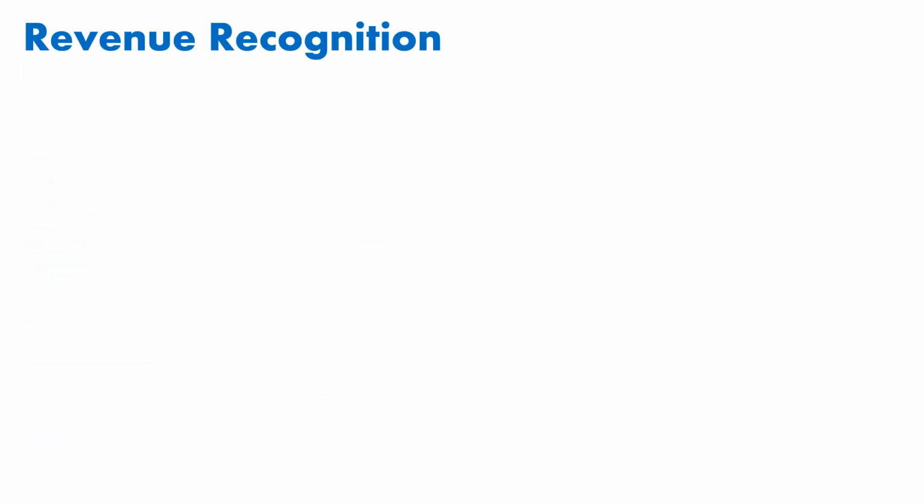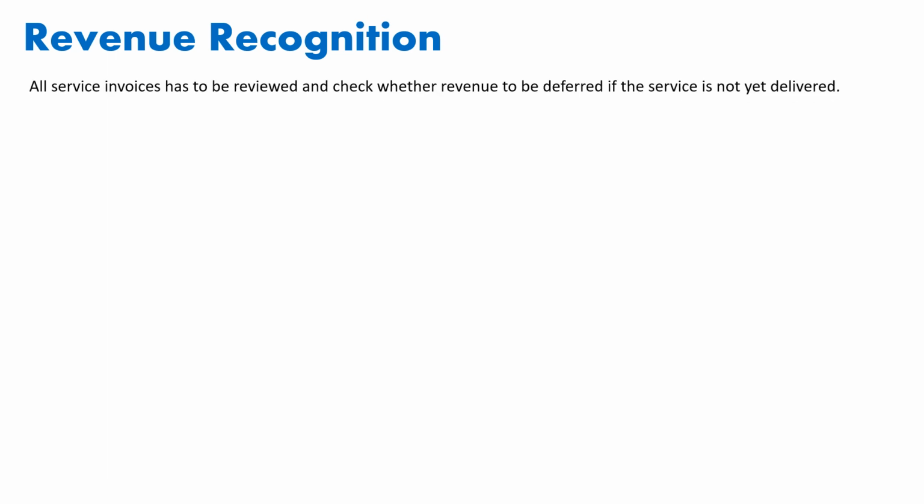Now let's try to understand how revenue recognition is done in the case of the service industry, right? That means your revenue is generated by selling services to your customers. So all service invoices have to be reviewed and checked on whether revenue is to be deferred if the service is not yet delivered. That means you have raised the invoice and recorded this as revenue. Now the question is whether you should recognize it completely, 100%, now or defer this revenue as per the accounting standard requirement.